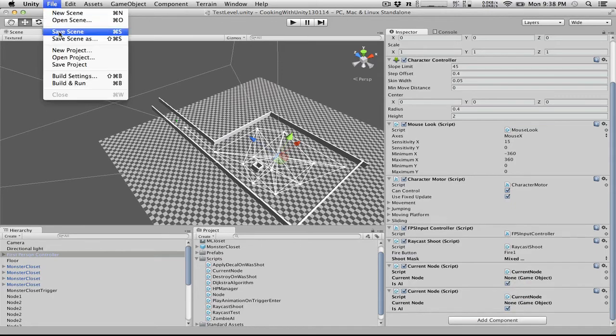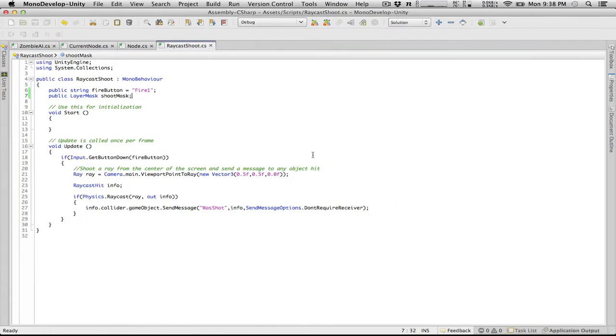I'm going to save the scene because we should have done that an hour and a half ago. Actually, how far are we in? Okay, it's about 47 minutes or something. We had a technical bump. Don't look at the clock. Now they're going to look at the clock. Whatever.